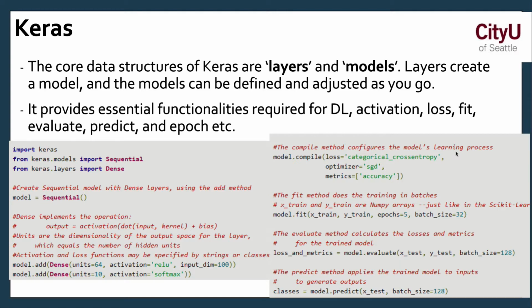In the compile, you have things that you'll need to think about: your loss function and your optimizer. Your loss function is basically how it would measure, and your optimizer is how it would update. You may have a question of which optimizer to use. Basically, we can just use maybe SGD plus Nesterov for shallower networks, and maybe for deeper networks use Adam or RMSprop, and we'll see that later on.